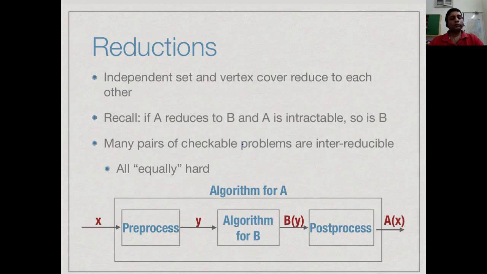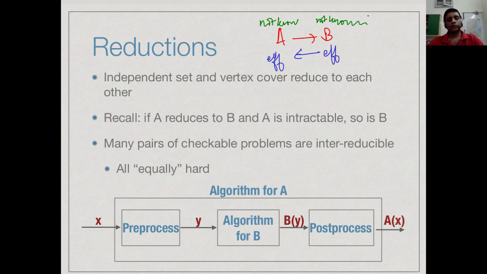So when we introduced reducibility in the context of linear programming and network flows, we said that one aim is to transfer efficient solutions from B to A. So when I reduce A to B, if B is efficient, then A is efficient. But in this context, what we are trying to say is that if this is not known to be efficient, then this also is not known to be efficient. Right? So since independently, we believe that independent set is not efficient, then because it reduces to vertex cover, vertex cover is also likely to be not efficient, and vice versa.